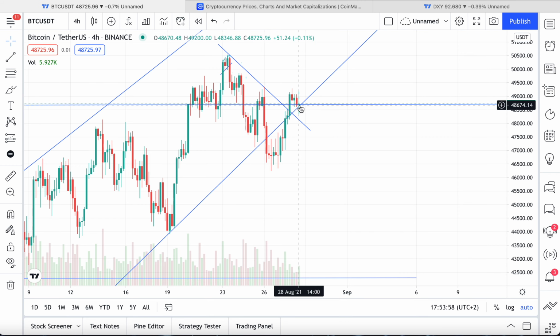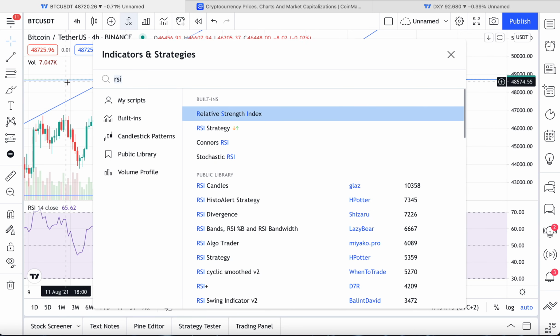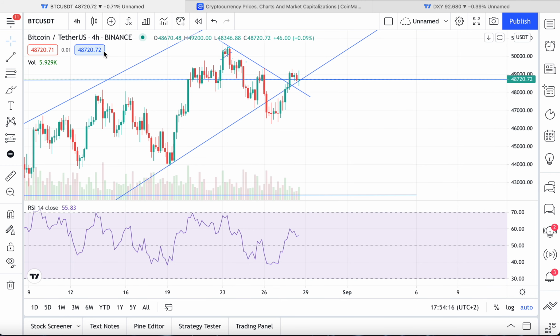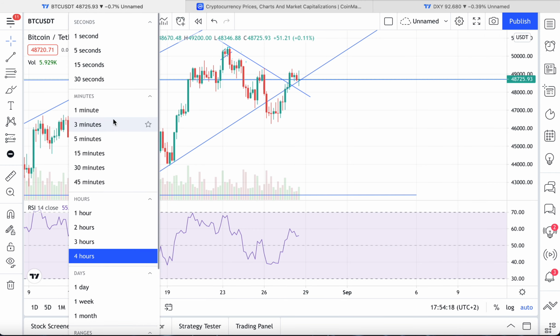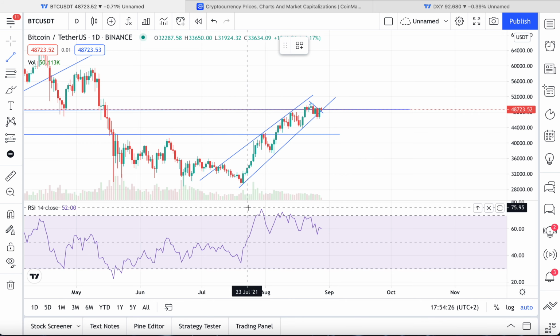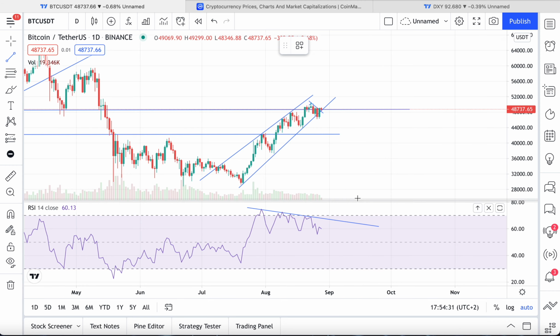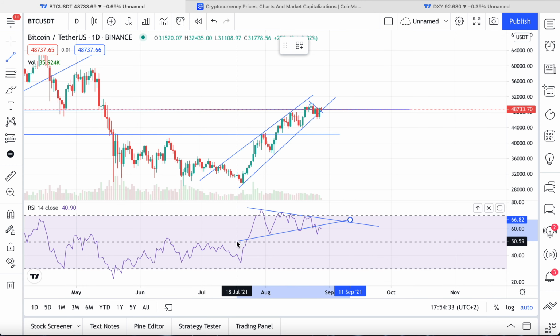To be honest with you, shorting here or longing here is so dangerous. We don't know what's going to happen. The thing I want to bring to your attention is the RSI on the daily, which I've been looking at so closely for the past weeks or days, so as not to exaggerate. Let's look here. RSI is, as you know, very important, and if you're trading, RSI is something you always look at.